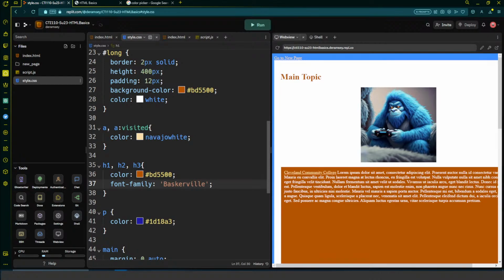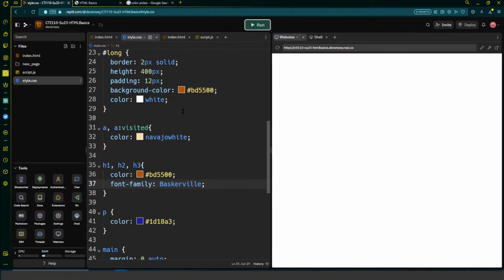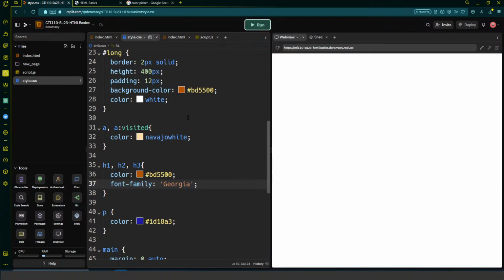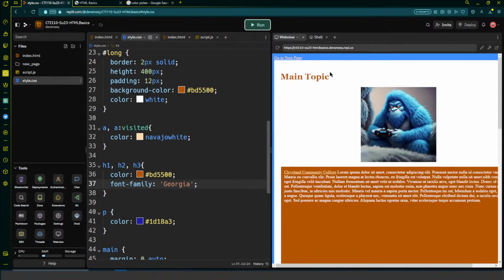I might not have that on my machine here, even though it is web-safe. So we might want to try something a little bit different, something like Georgia. All right, so we can see there it changed it.